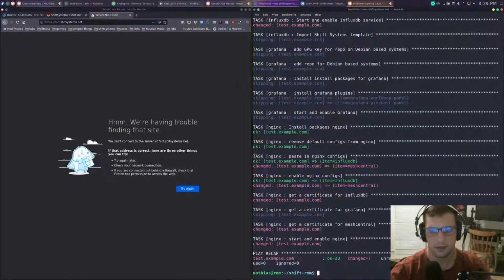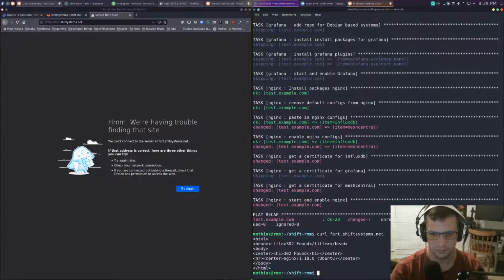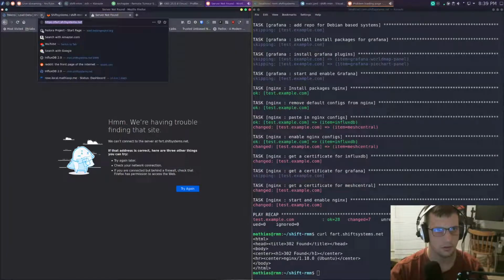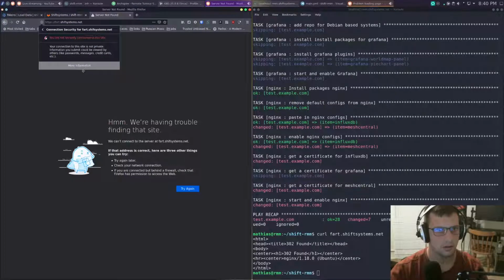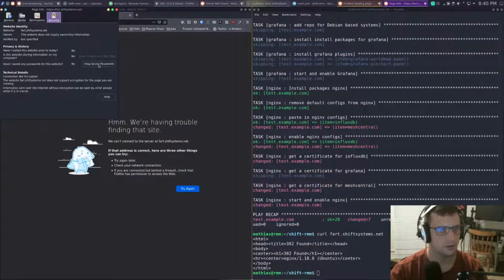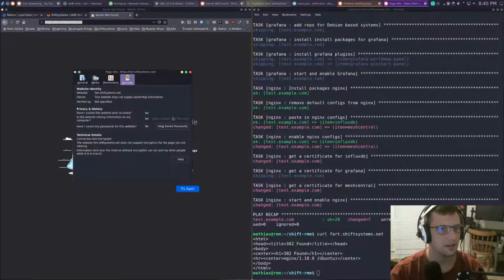The hell? Curl var.shiftsystems.net. It's getting 302'd. Connection not secure. More info. Why can't I clear this site?